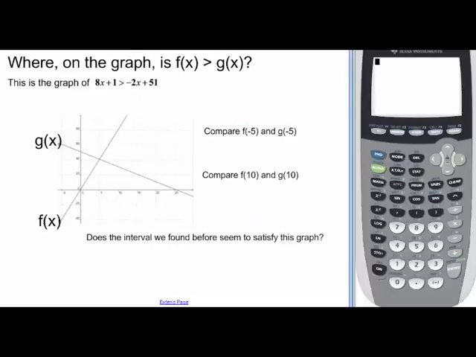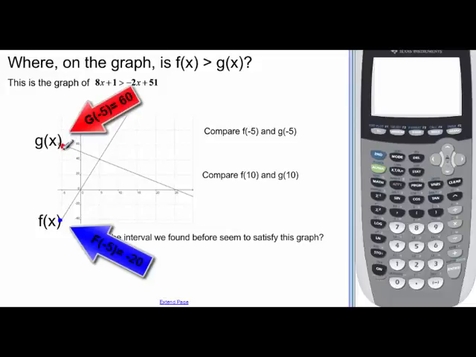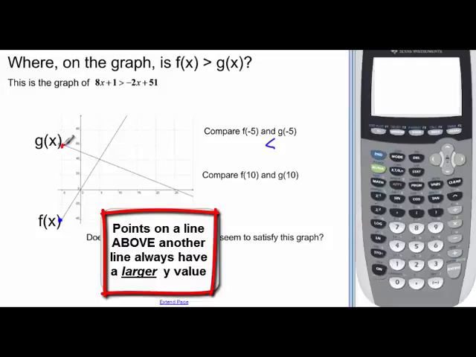Another example, but this time we're going to look at the graph. It's the same equation, or inequality actually. It's just the graph of it. So now it's asking me to compare f of negative 5 and g of negative 5. Well, negative 5 is right here. So here's g of negative 5, and here is f of negative 5. And it looks like these values up here, this is a positive y value, and this would give me a negative y value. So f of negative 5 is actually going to be less than g of negative 5. Another way to look at it is, we know the higher up on a graph we go, the bigger the numbers. The g of x value is above the f of x value, so it's got to be bigger.